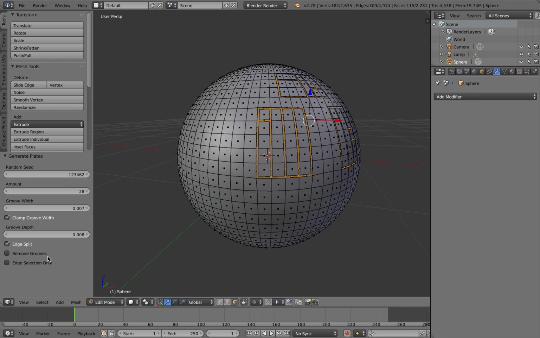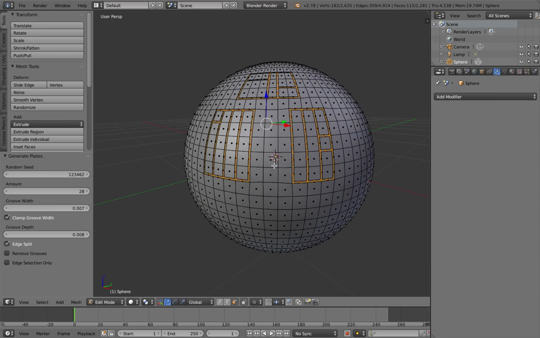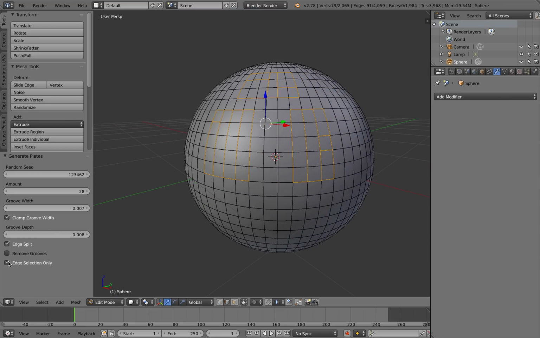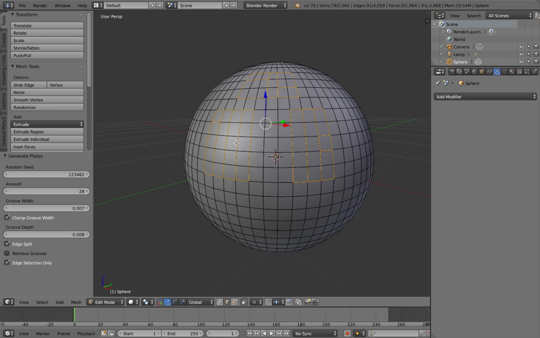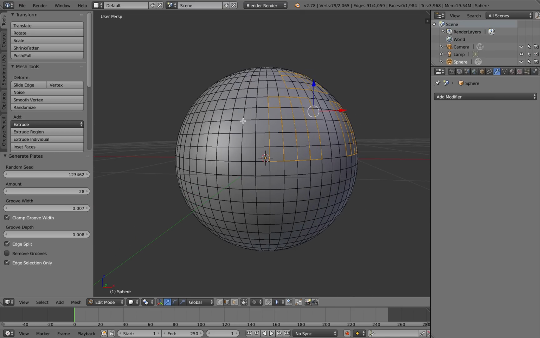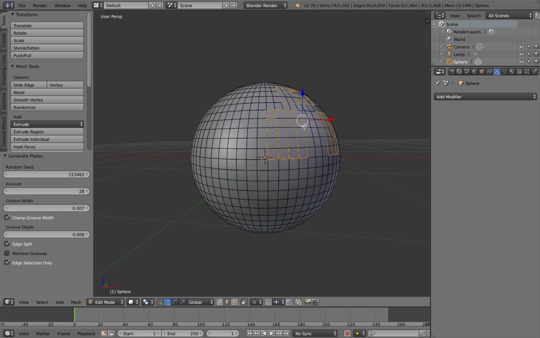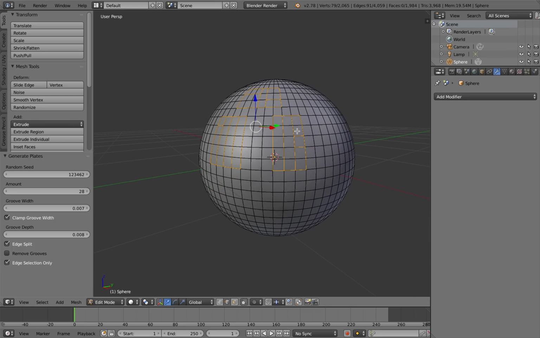Say that I'll go back to this option here as well, that's edge selection only. So that's just for, if I check it, it won't actually apply any operations on the mesh, it will just do the selection on the quads for you. So you can then choose to do as you wish, really, if you want to manually bevel it or split the mesh up, you have that option. And so that's the example on the sphere.